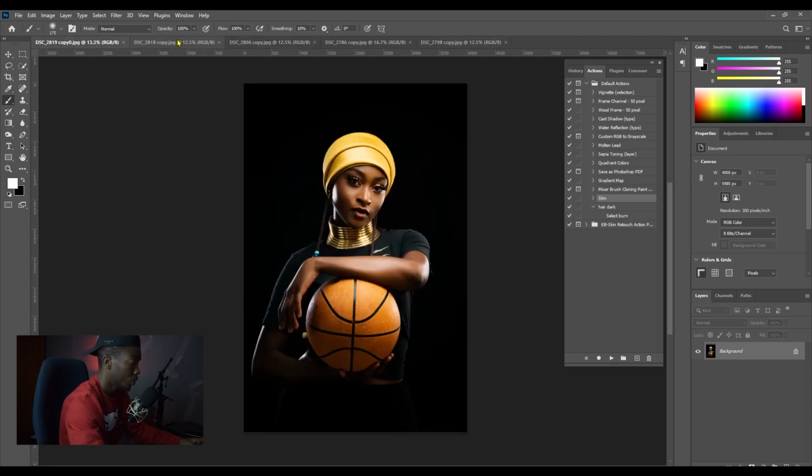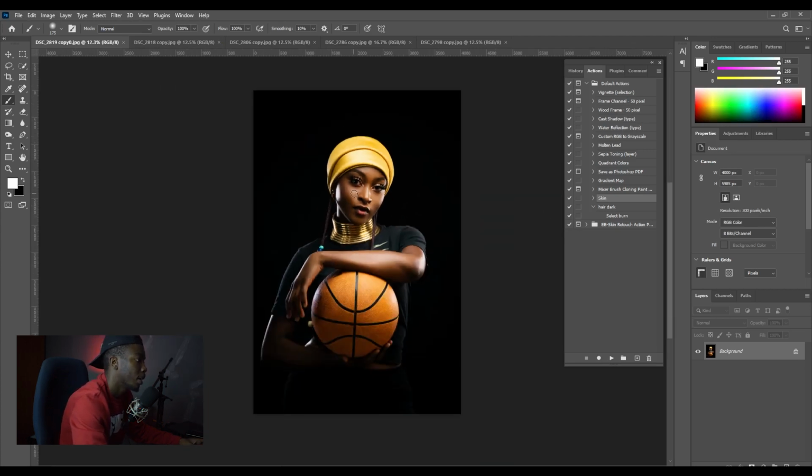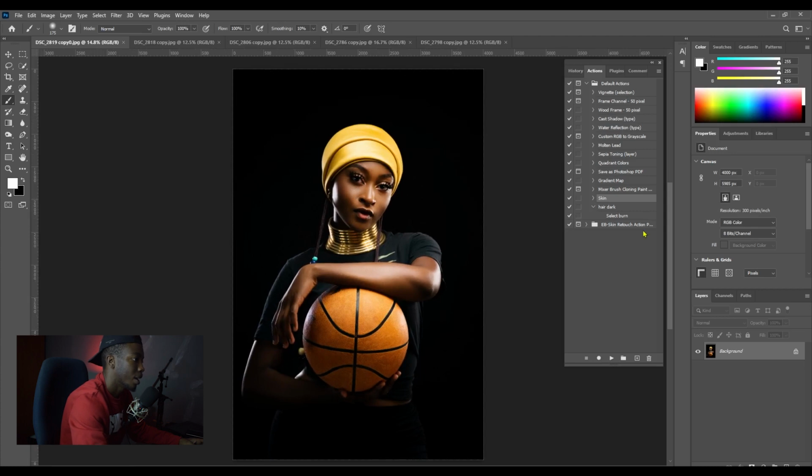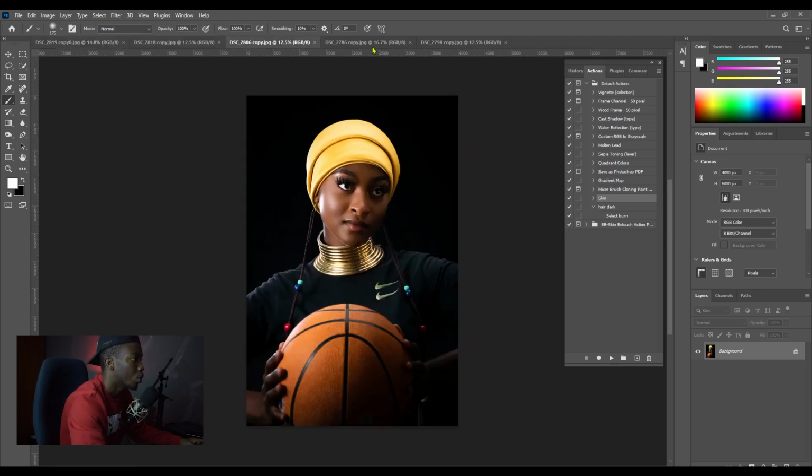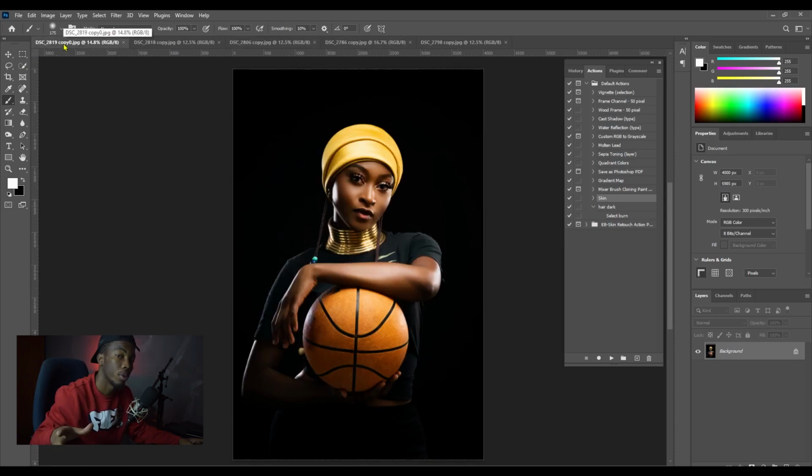Cool. So let's say now you've already selected the best ones that you want to edit, right? And now you want to put an effect on all the open images, right? So instead of having to click on image 1, run action, image 2, run action, image 3, and so on and so forth, there's a quicker way of doing that. You don't have to do that. It saves time, guys, and time is very important when it comes to this craft.